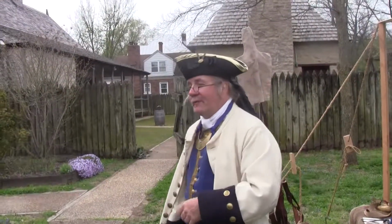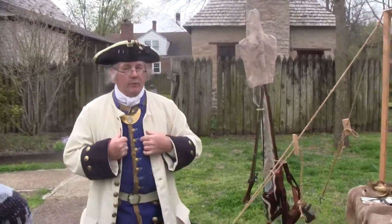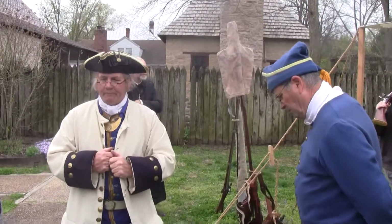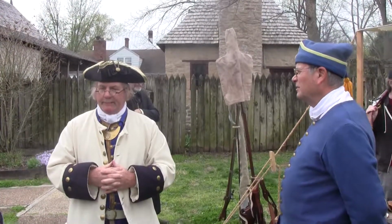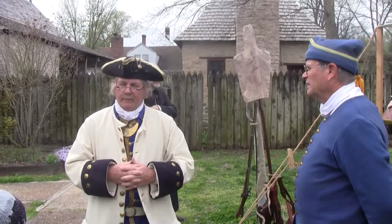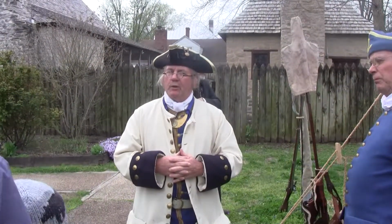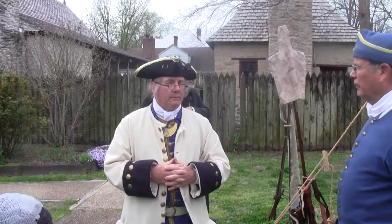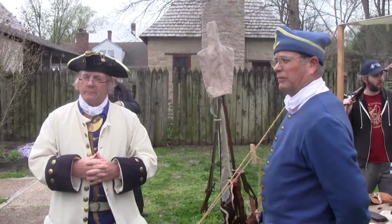So, I mean, we have a great time doing this. We're getting ready. Us three right here, we're going to go to Fort Toulouse. It's like 9 hours from here. It's a wooden stockade. There were no wars ever fought there, but it was like a Cold War thing. The British were close. There's a presence we had there so the British wouldn't come. And we had trading rights there. It was more of a trading post.